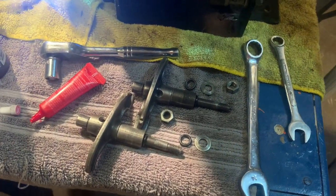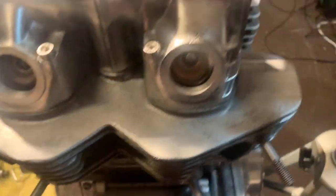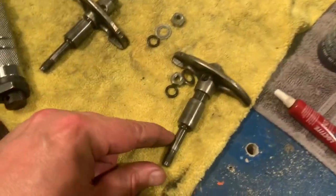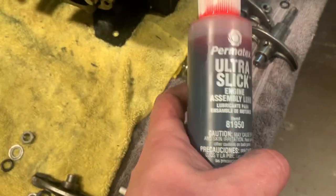All right, now it's time to install the rockers. I've got everything laid out. These are the two that go here, and these are my two that go here. I've got all my pins. I've got brand new O-rings as well. So I need to pull these old O-rings out and put the new O-rings on, and I've got assembly lube.